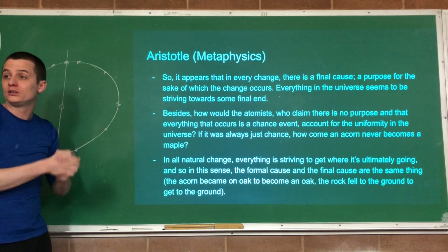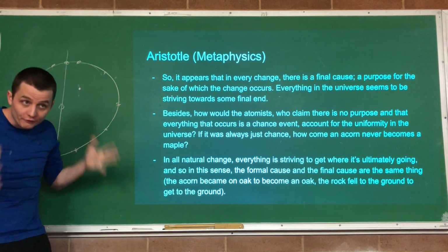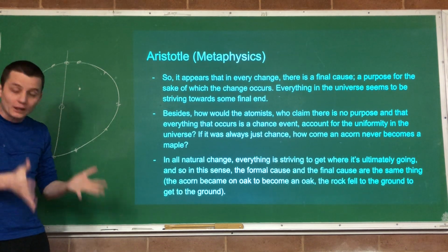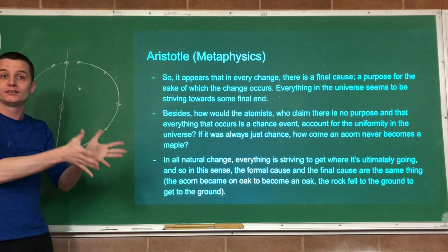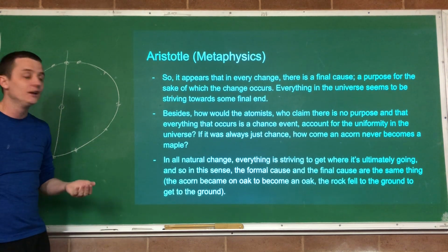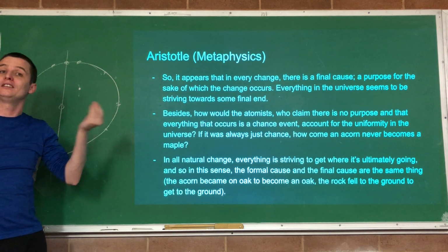Why does a baby develop into a full-grown man? To develop into a full-grown man. That's what it's striving to do. As it's becoming more and more developed, more and more actualized, the purpose of a baby developing into a grown man is to develop into a grown man. The purpose of an acorn becoming an oak is to become an oak.